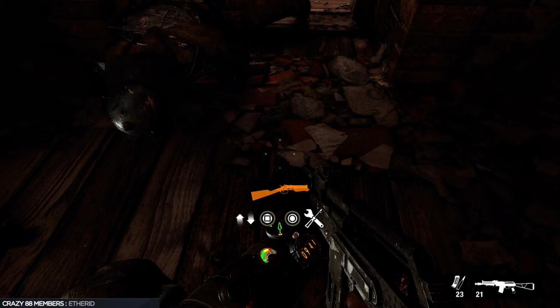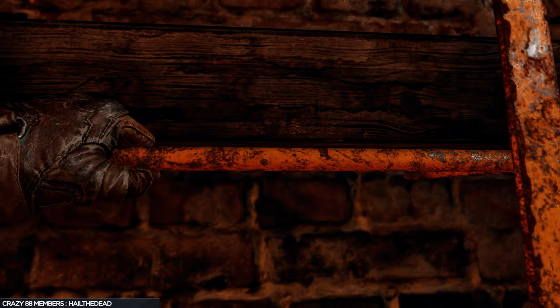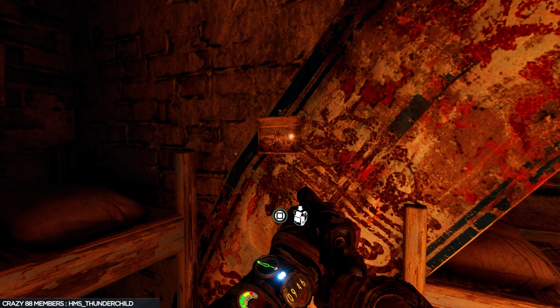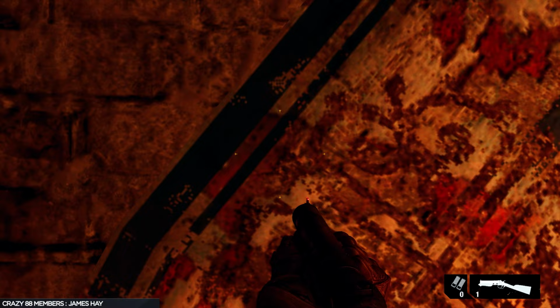Climb the ladder and get postcard number 3. Go outside, release the boat, and set up a quick save.